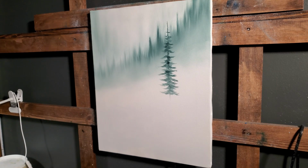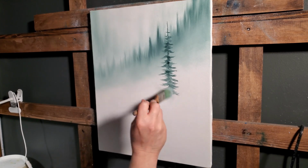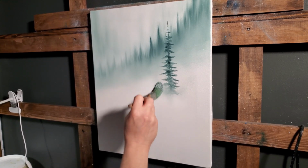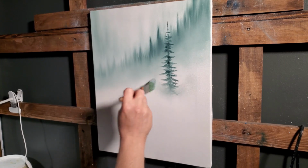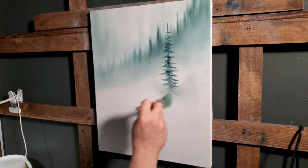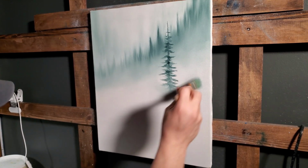There's one. We could always knock a little bit of it off at the bottom, maybe. I'm just taking some of the color right at the base and misting it out like there's some fog and mist in here. Look at that, how I set that tree back in there. We want to save a good bit of that white. We don't want to know where that tree ends. That's the way I want this painting to look at the end.